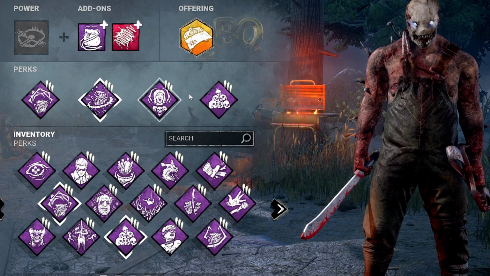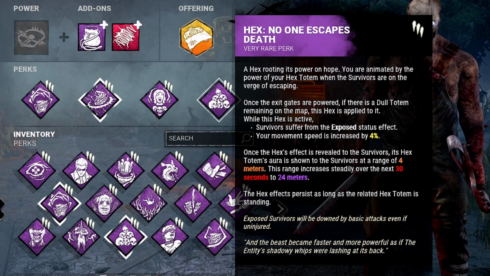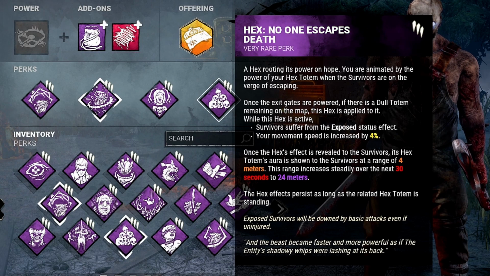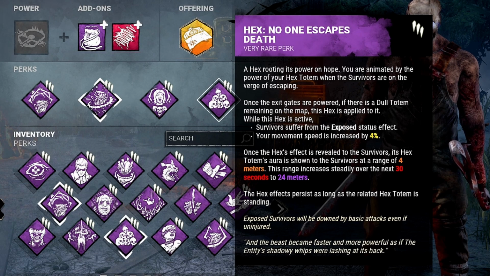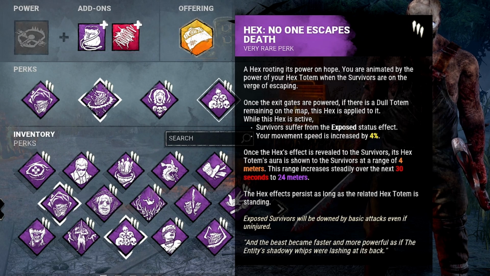And the last perk, because I am anticipating myself being bad at the Trapper, is Hex No One Escapes Death. If there's a totem left at the end game and we do attack a survivor, they will instantly be exposed along with everybody else, and we'll get a 4% boost to our movement speed, which is probably kind of a big deal for the Trapper because he's just a basic slow M1 killer.